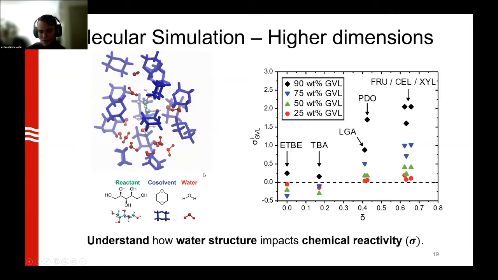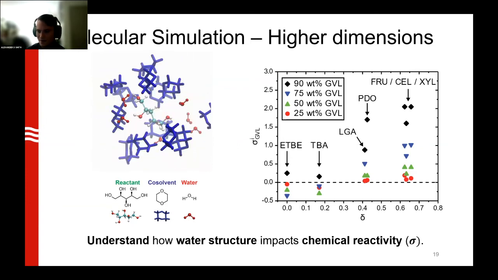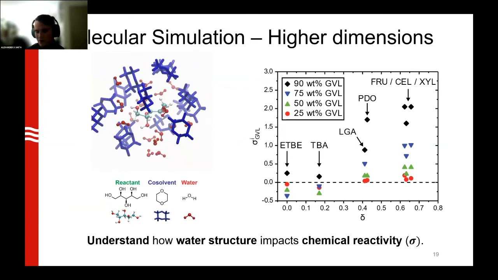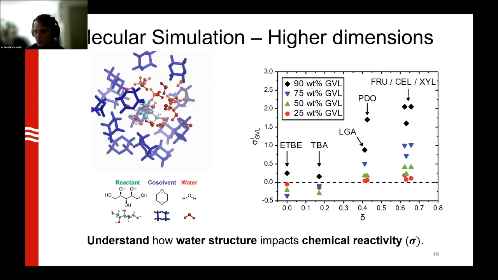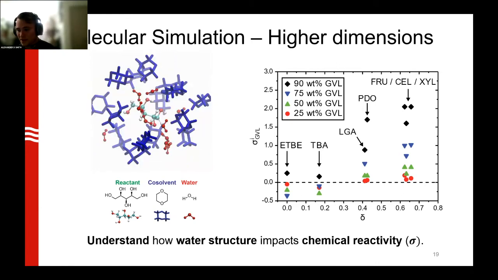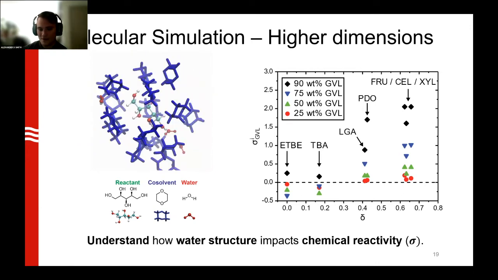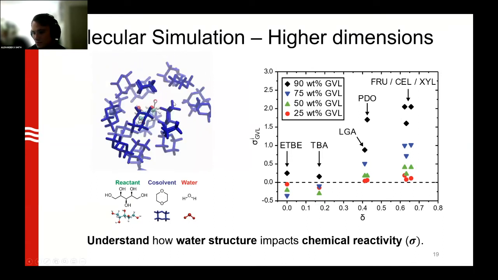And what's really interesting about systems like this, so here we're looking at what's called an acid catalyzed reaction. The goal here is to turn things like fructose and other simple sugars, things that you can get from biomass, into things that you could make, for example, polymers out of. And so an important step in that is this acid catalyzed reaction step.